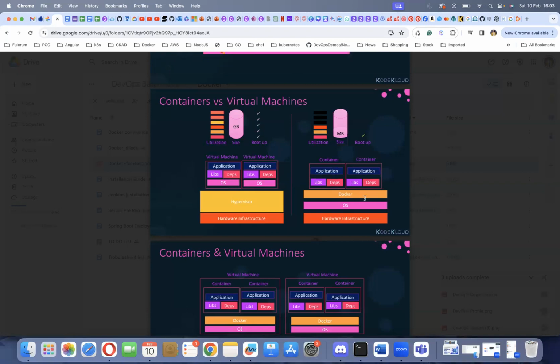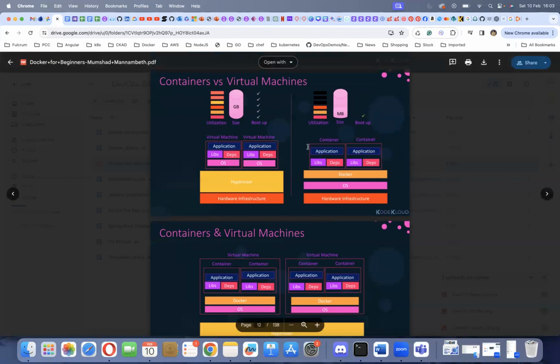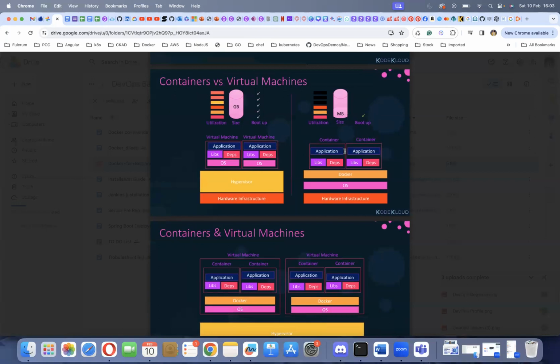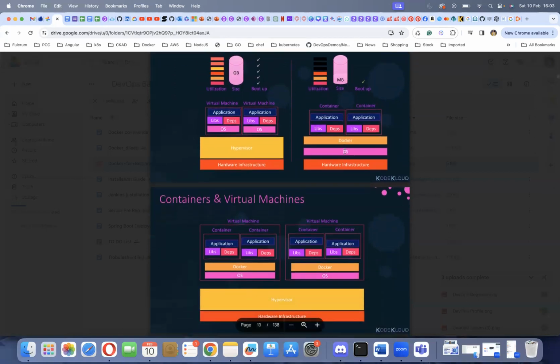Because you are using your own operating system, boot time is very low. It only consumes size in MB, and memory utilization is also low. Similarly, you can run multiple applications on your system. This is the biggest advantage: just like in a VM, you can utilize those kinds of features in Docker also. Any questions till now?